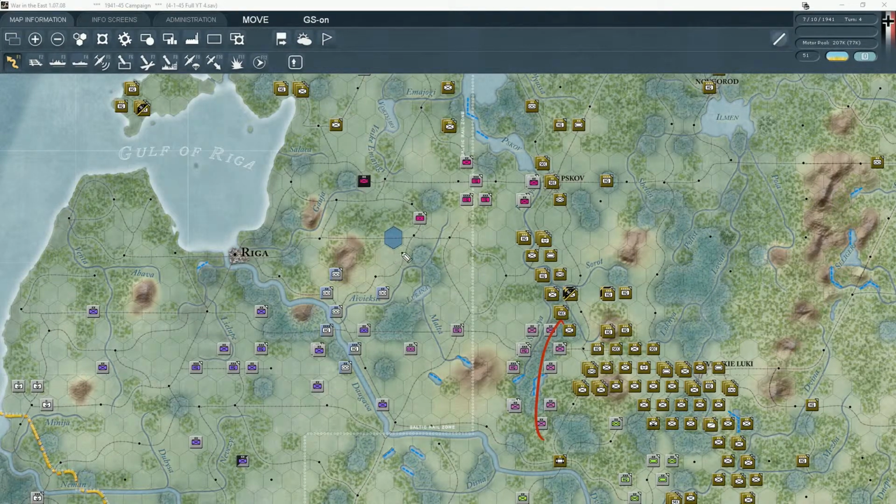We tried to push across the north to take Pskov, but we met more determined resistance across the river than I was expecting. Unfortunately, our panzers, though they were able to clear a couple of spots, were not able to actually get across the river themselves. So next turn, I expect the Soviets to reinforce these two positions, and we'll have to do it all over again.